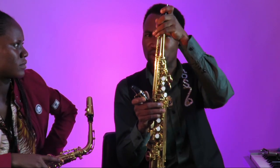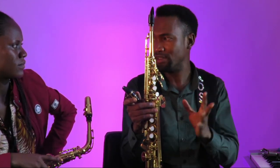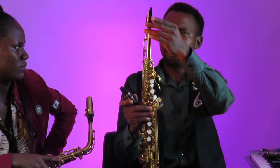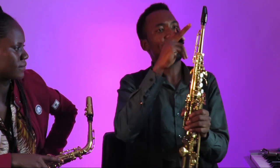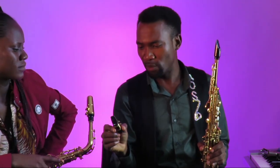I was playing it, it was so sweet. So I threw away my old saxophone, the other soprano sax that I have. And then I was thinking, wow, this one is so simple to play. I was just playing fluently. And then one day I said, let me insert the mouthpiece of my former soprano saxophone inside this. Jesus, I couldn't play anything.